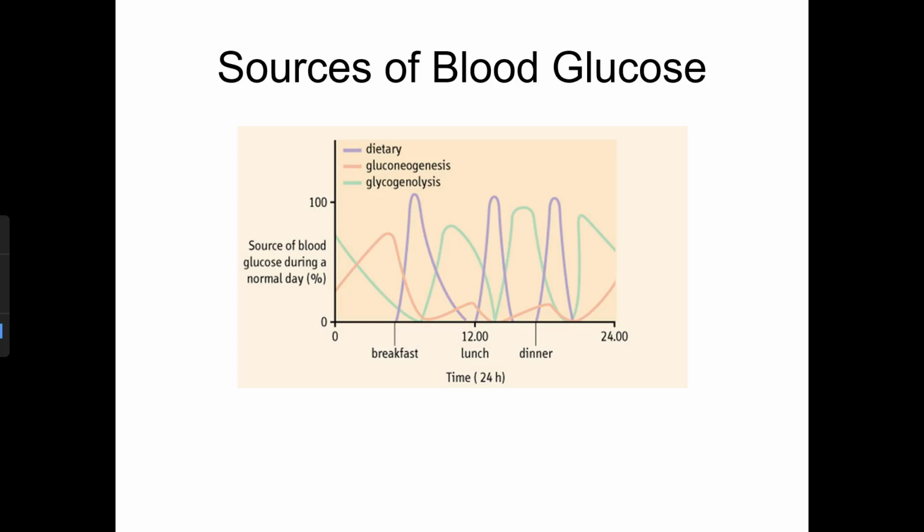So the sources of blood glucose are dietary, gluconeogenesis, and glycogenolysis. Dietary is when we eat a meal. You can see breakfast, lunch, and dinner, you'll see a spike for those meals. Gluconeogenesis is a prolonged fast. Usually overnight we have a prolonged fast because we're sleeping and not eating, so that's when gluconeogenesis is going to take over. And then we're going to see occasional spikes between meals, where there's a little bit of prolonged fast because we're going 4 or 5 hours without eating. With glycogenolysis, you're going to see big spikes to try to carry us through those meals.